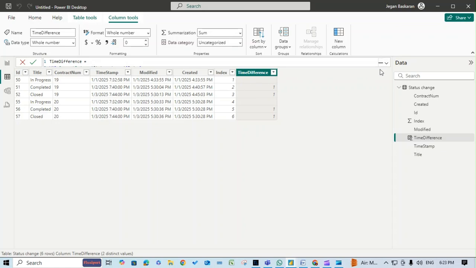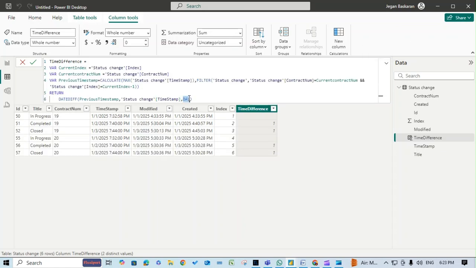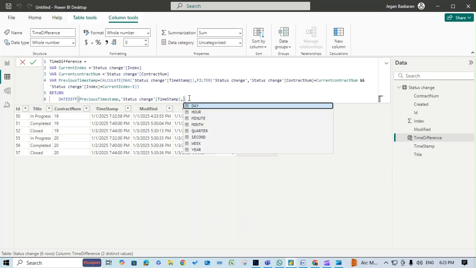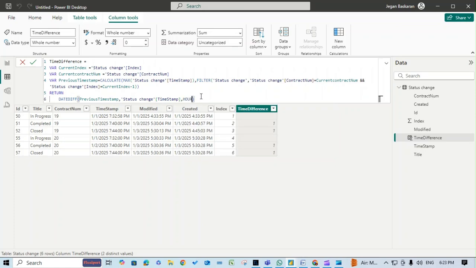To ensure that it is working fine, I'll convert this day to hour and commit it again. So you can see the difference here, that is 24 hours. For testing, I just added the dates manually so that you see the difference of 1 and 24. But in real time, it will give the proper date and time.